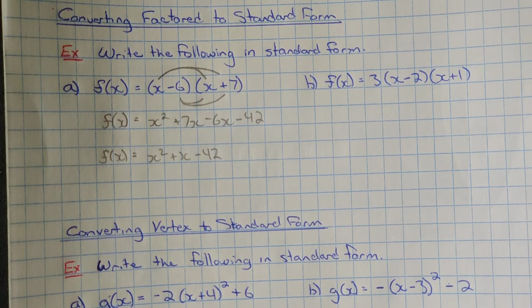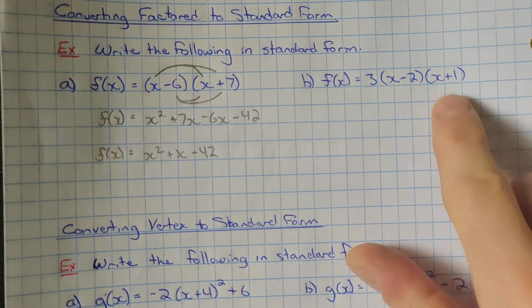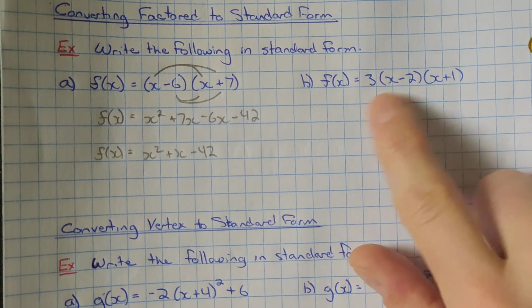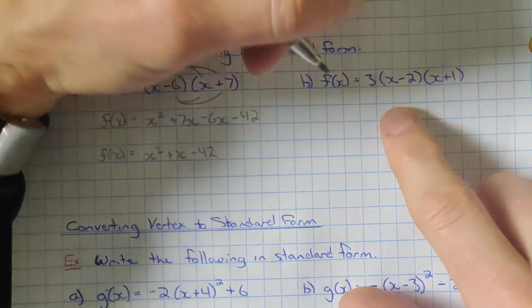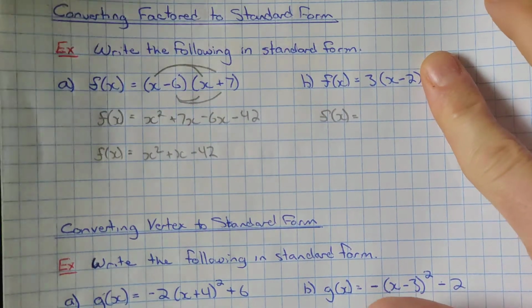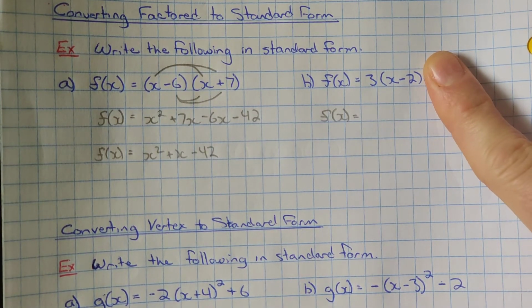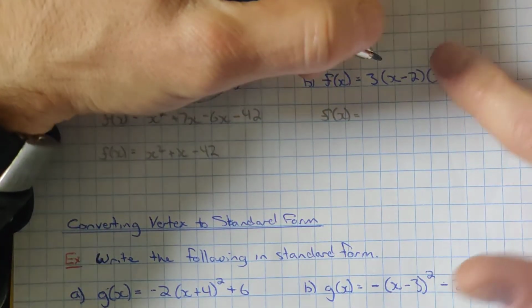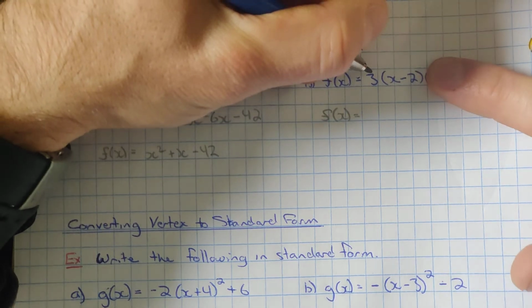That's it. In the next case, little extra step, we got three things being multiplied, an a value and the other two. So we got to throw this 3 in there as well. So this is a combination of the two styles that we looked at, multiplying these two first, and then we'll multiply the result by the x plus 1. So I'll just do them in order here. So I'm going to just worry about these two first.